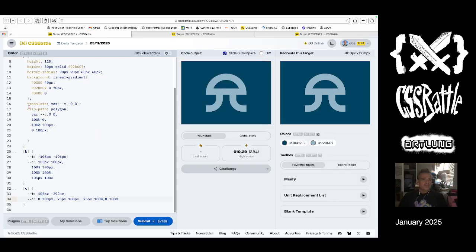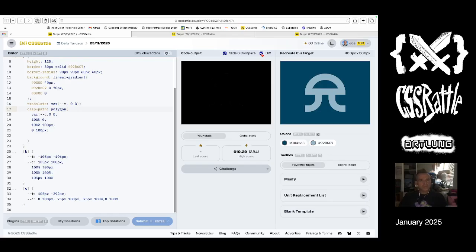So again, that's really what we have. With clip paths, each one gets altered. Do they have things in common? These clip paths don't have anything in common, so I'm content with that. And we'll stop there. Let's submit it and make sure we have 100% match. Sometimes we don't, but this looks like a pretty good one.